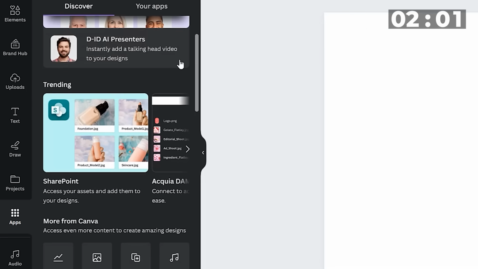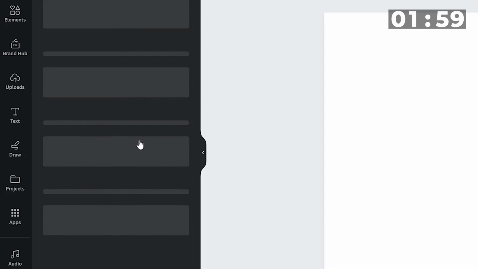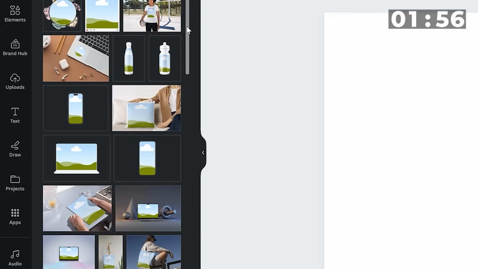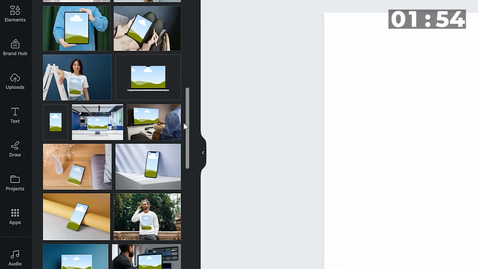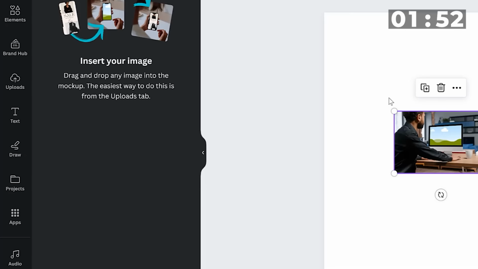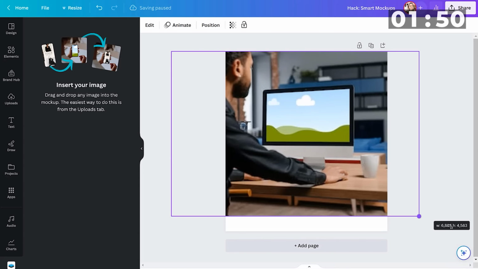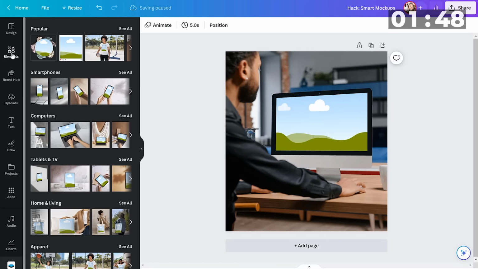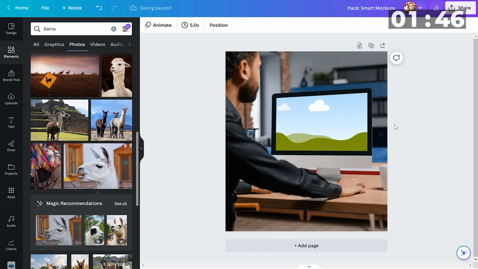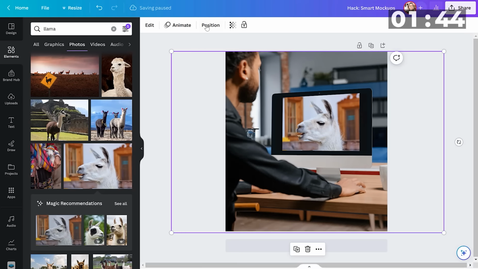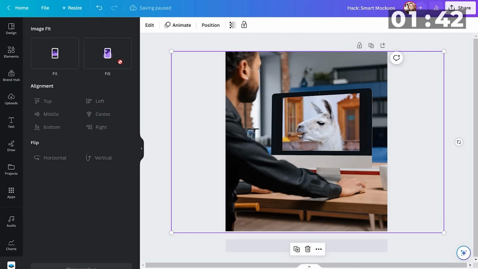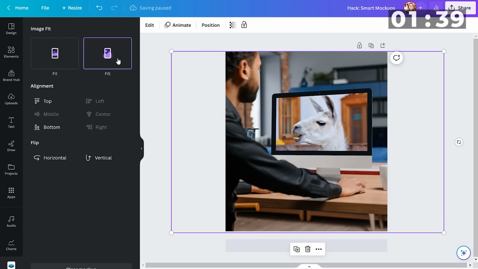And speaking of using Canva for commercial purposes, a lot of people don't know about Canva's smart mockups. Just come down to Canva's app section and scroll down until you find the Mockup app and open it. You'll now get access to a huge range of different mockups that you can use. You just pick the mockup that you want and then add it onto your canvas. You can then take an element from Canva and drag and drop it onto the mockup, and now it'll show up on it. You can also edit the smart mockup and change the position of the image on it.